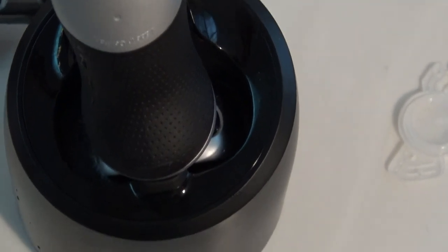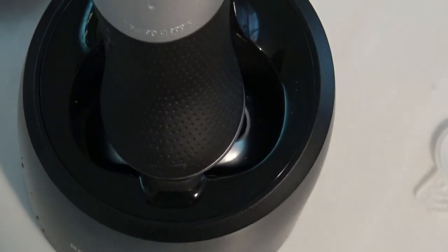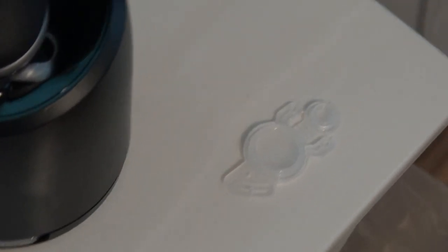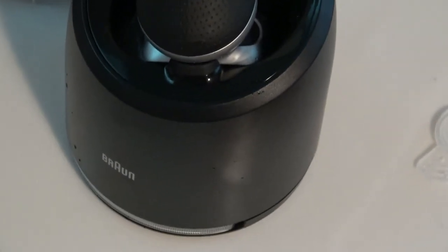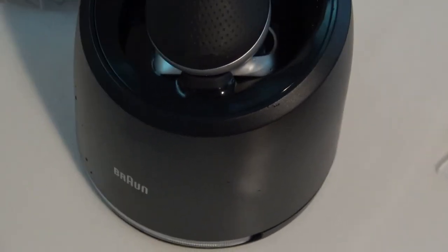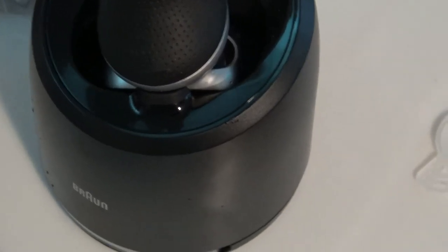Like I said, the instructions are horrible that come with this thing. It looks like it lowered that stuff back out of the reservoir, but it's doing it again. I don't know, this part's a little confusing for me. I might have to go do some more homework on it, but I think some of the other review videos were just kind of leaving it out so that they don't have to deal with it. But I'll try to get you guys the right answer here.